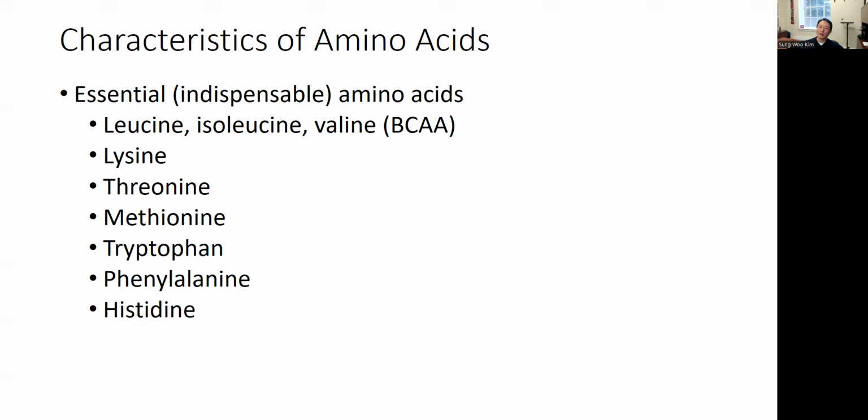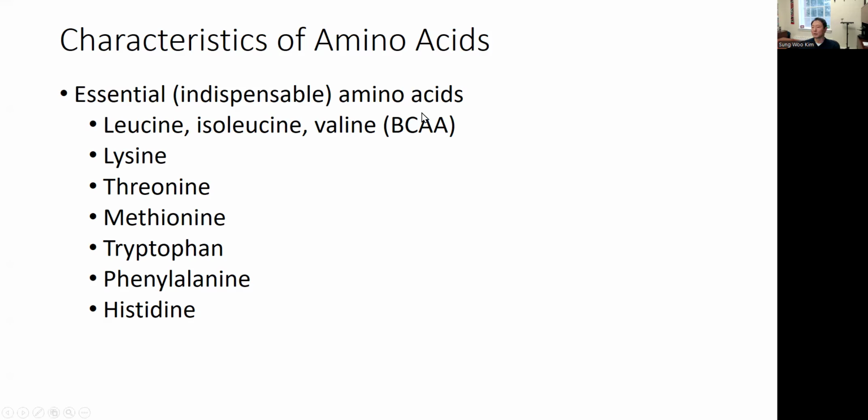Lysine and histidine, those are basic amino acids. And threonine, a neutral amino acid; methionine, a sulfur amino acid; tryptophan and phenylalanine, those are aromatic amino acids. Those are 9 of them. If you look at some other text or research group, you may see that arginine is also included as an essential amino acid, but still I can consider it as a conditional, so we'll say 9 essential amino acids here.